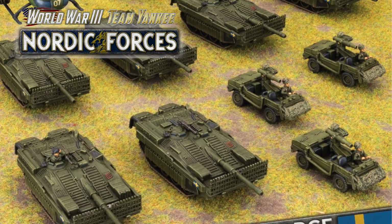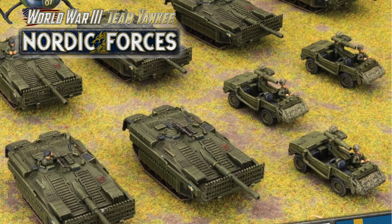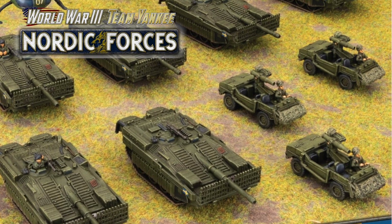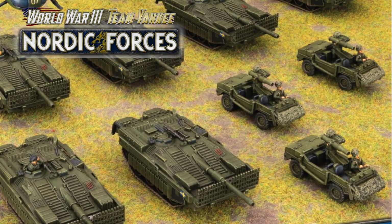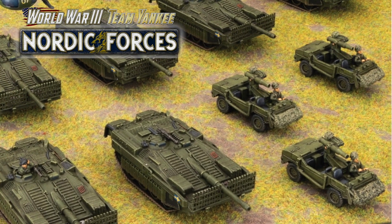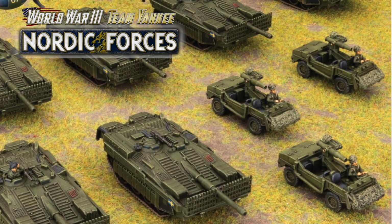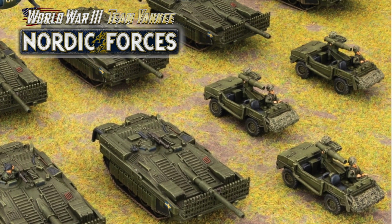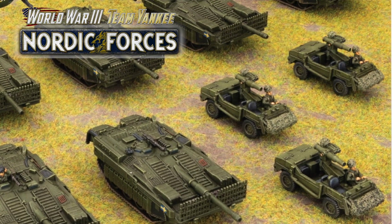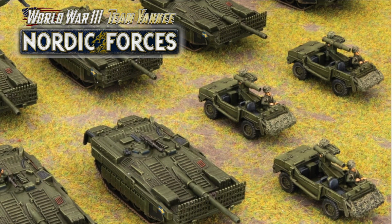There are also 3 open-topped Volvo C303 off-road utility vehicles, shown on the box mounting the TOW anti-tank missile. This model can also mount a firing post for the Swedish RBS-56 Bill ATGM, or, if you're old school like me, a Bofors 90mm recoilless rifle. I'm not sure all of these versions are included in the box, but I'm guessing they might be.